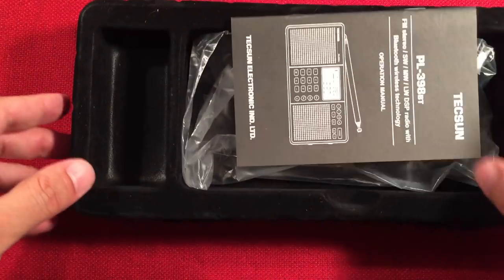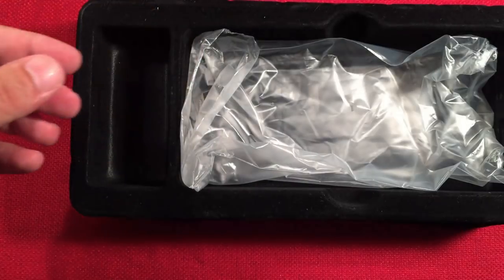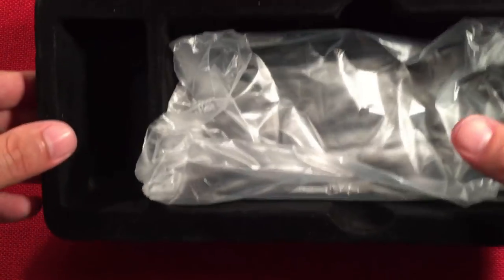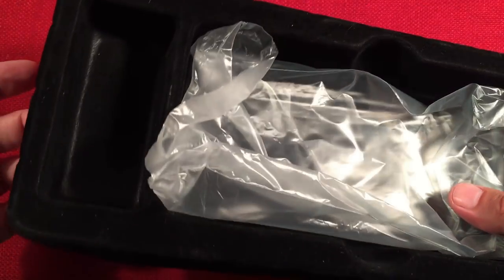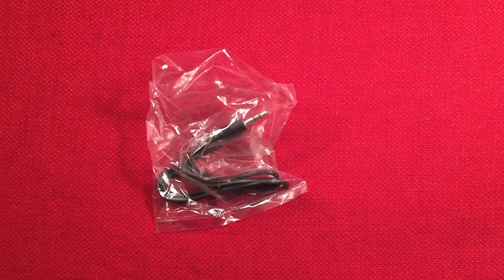All right. So that's the box. What do we get in the box? We get some stuff. We get a manual. We get a little Keto warranty registration. We got a bag that held the radio. We got this tray that all the stuff came in. And there's little extras here. I'm going to go ahead and lower this down so we can get better view on these.